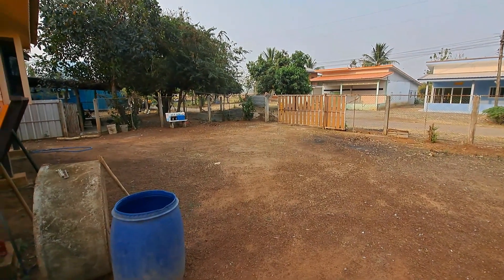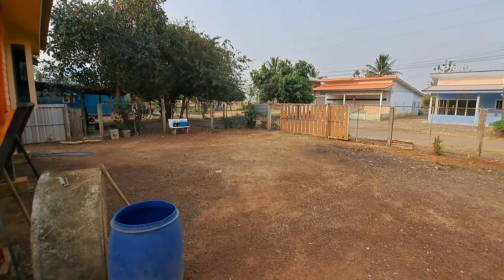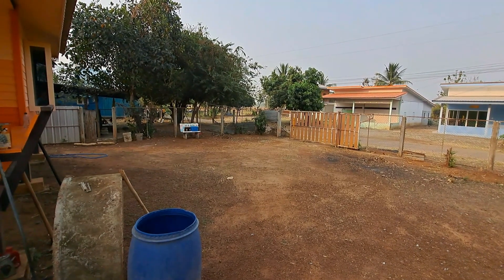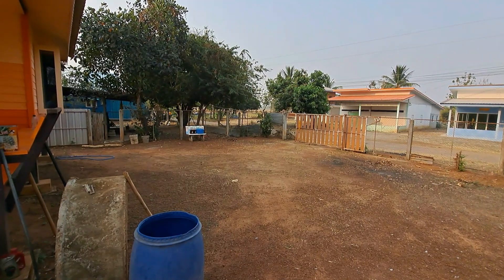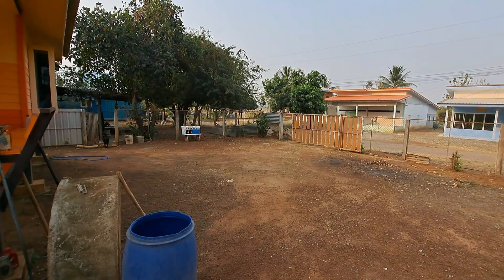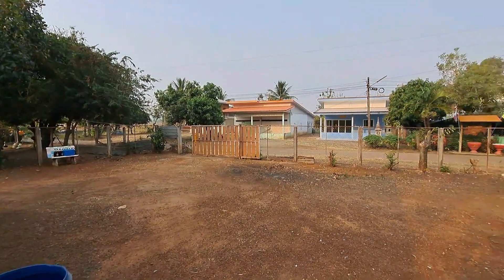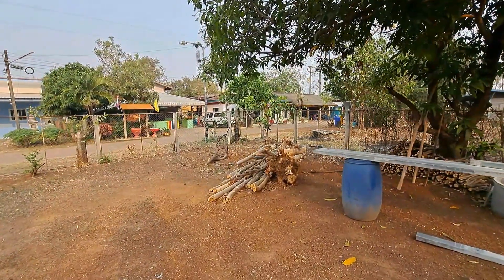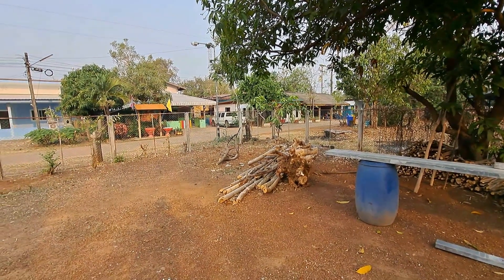It's been a slow week, just kind of taking it easy and trying to save a little money. As I've said in past videos, the budget's a little over by about a month, so I need to slow down and recoup. By ordering the block that gives us time to take it easy this month — won't have a whole lot of expenditures, a little bit of labor here and there, because I'm not going to be able to lay too much block with my back not bending over anyway.